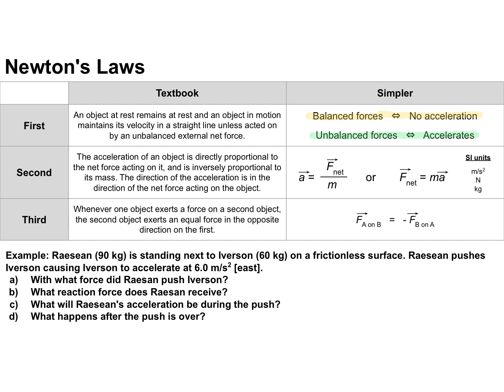The first law is very conceptual. The second law is more mathematical. The second law says the acceleration of an object is directly proportional to the net force acting on it and inversely proportional to its mass. The direction of the acceleration is the same as the direction of the net force acting on the object. So all of those words can be summarized in one nice formula, which I wrote on the slide here. The acceleration of an object, so a, will equal the net force on the object divided by the object's mass.